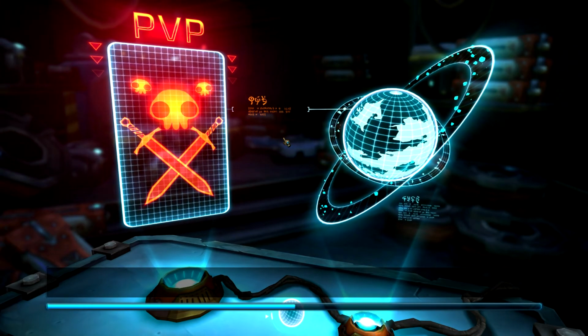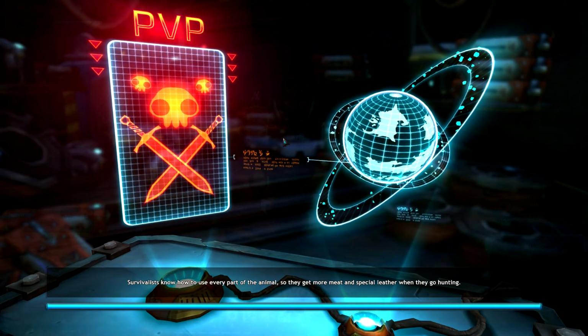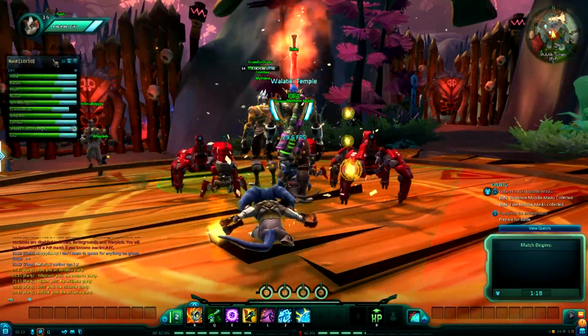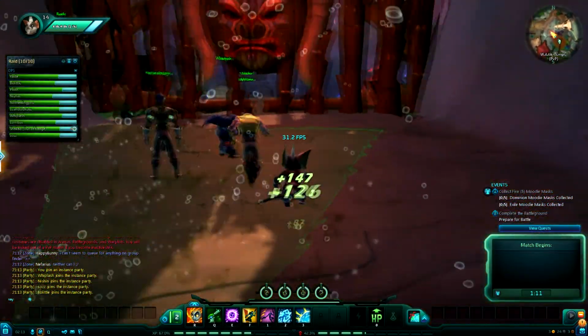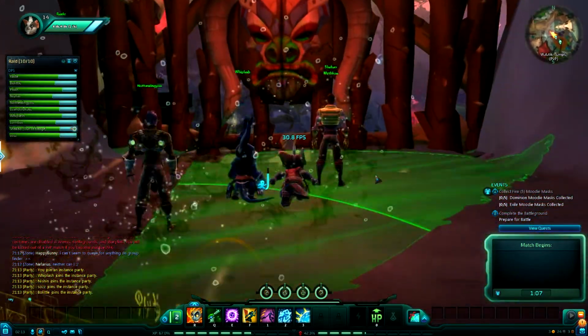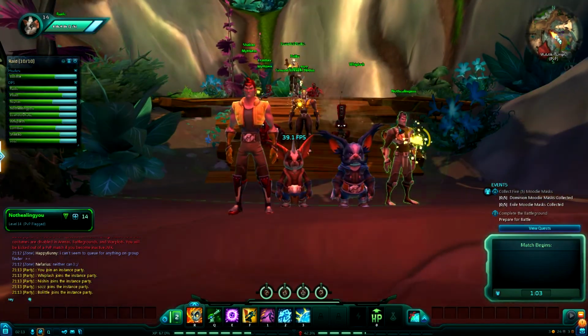Alright, so this Wataliki Temple Battleground is your run-of-the-mill capture the flag, in which you have to get 5 masks before your opponents to win the game. The trick of this is you can actually go into their base and steal the flags that they have already acquired. So we'll take a look here at what we got.